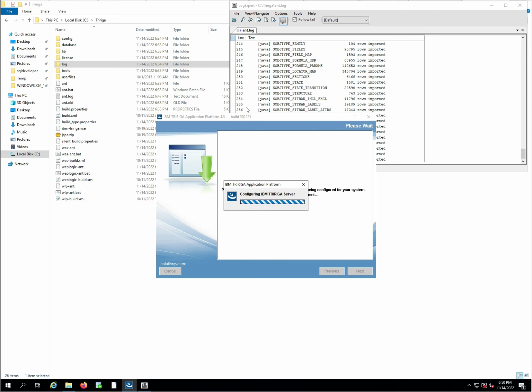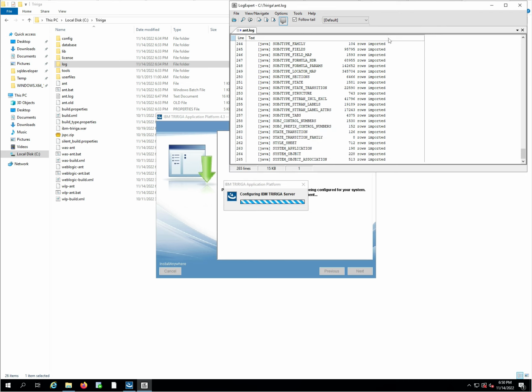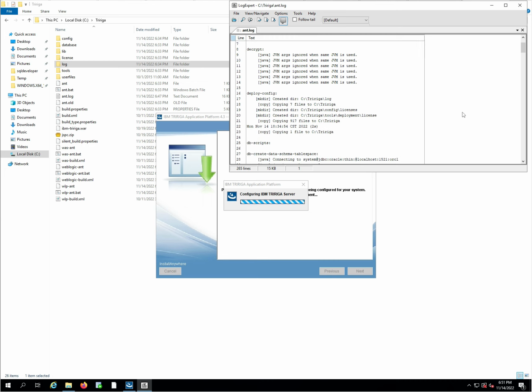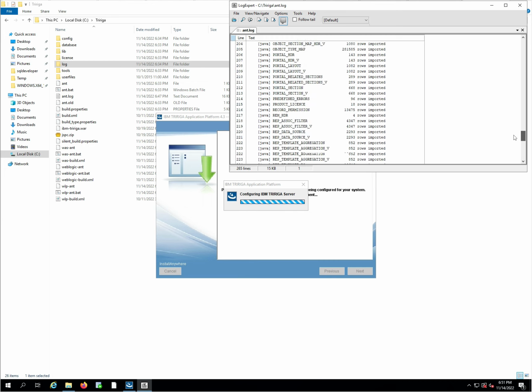All right, you can see the installer still running here, and it's still updating the database. I don't recall if there's a timestamp. Did this timestamp at all? No. Well, we can see here, I guess there is a timestamp that it started. So it started at 6:34, so it's been almost 20 minutes, 17 minutes. Still not finished.